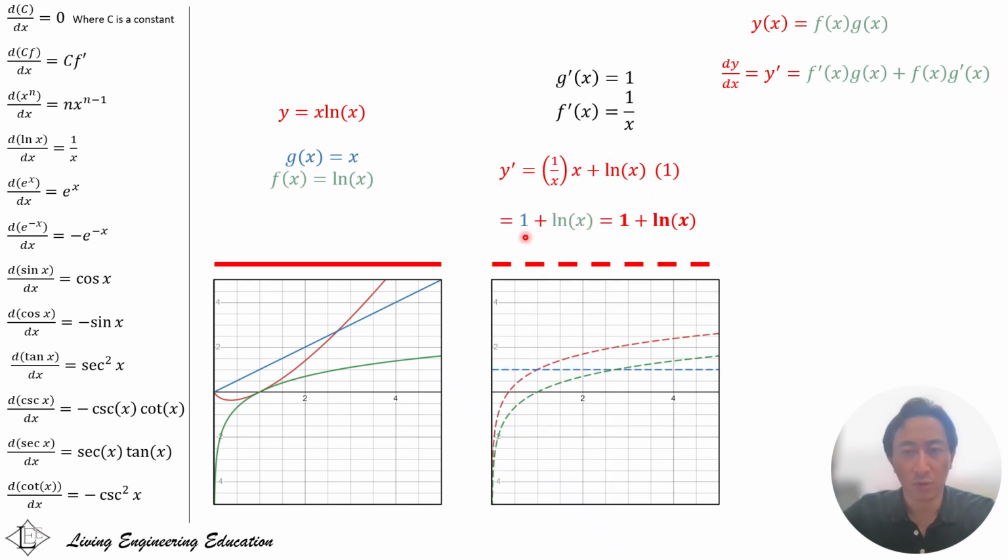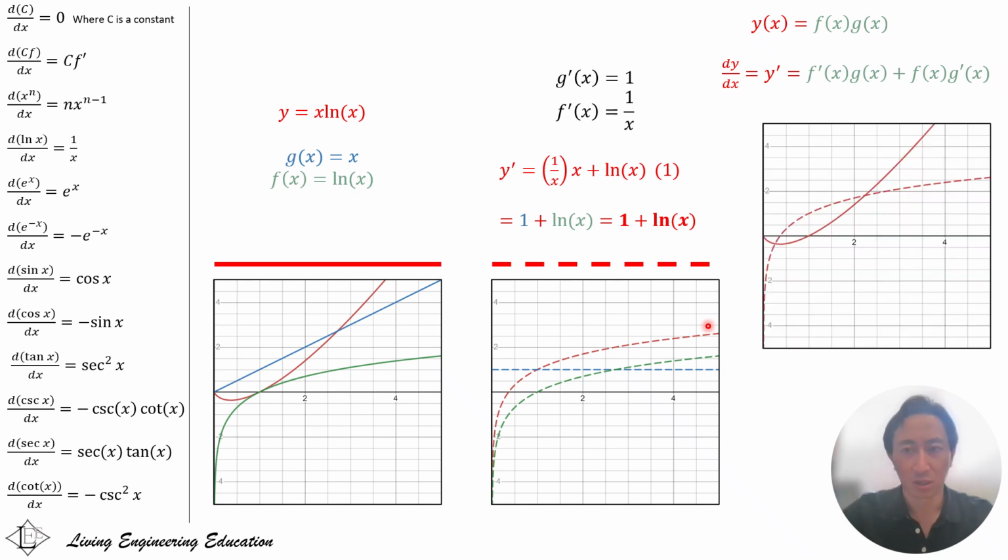We'll have one term that's 1 and one term that's natural log x. So my final solution is 1 plus natural log x. So in blue here, we have the constant 1, and then in green, we have the natural log x. And then we have the offset of that with 1 plus natural log x, as shown here as my final derivative. So let's combine the original and final derivative forms to see what this looks like to make sure we get the results we expect, right?